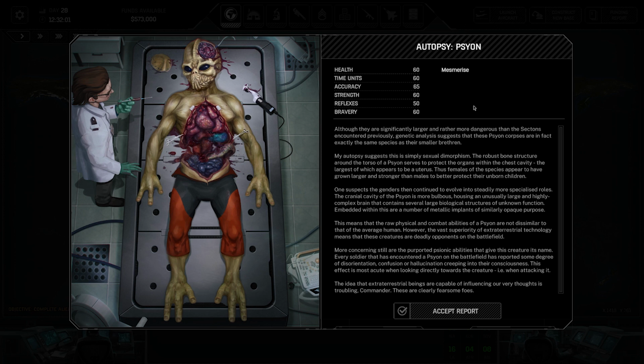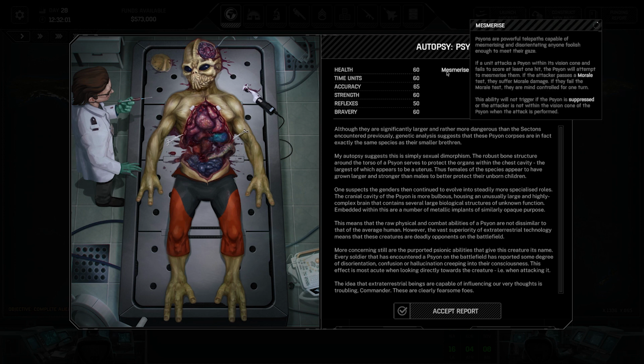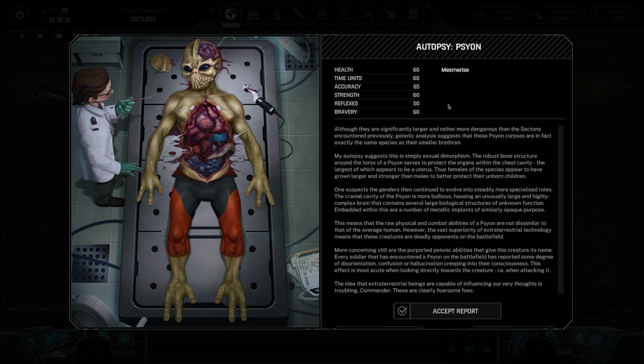So this is like kind of a Sekton Plus, but they have this skill Mesmerize. So as we kind of saw, anyone who tries to attack them but fails to hit, they'll attempt to get mesmerized, which means they have to pass a morale test. And if they fail, they are mind controlled for a turn. I haven't really seen that happen. It says mesmerized, but they just lost all time units. So I don't know if that's not quite working as intended, or whether we just have resolved that issue before it's become an issue. But let's read the text.